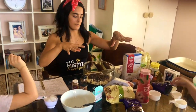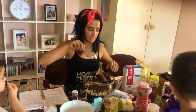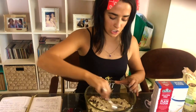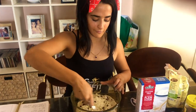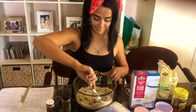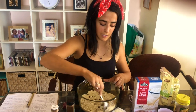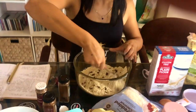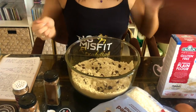We've got a lovely mess over here. Now we're going to mix all the dry together. So just giving it a little stir. Hopefully I've got enough of every spice in there. To make everything nice. Got my bicarb. This looks hella good. All right. Let's start with the wet.